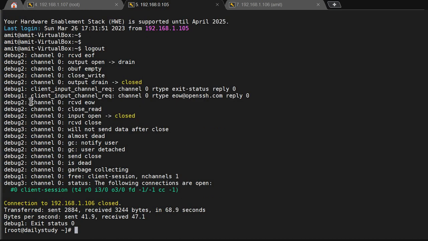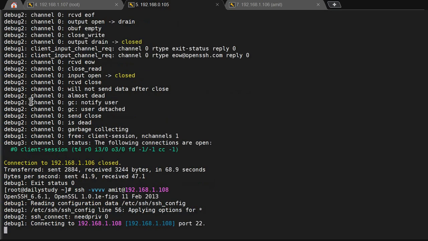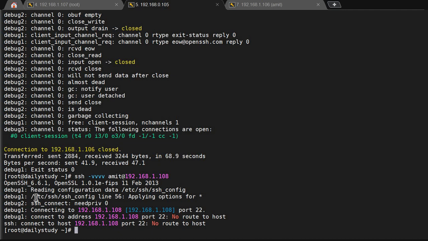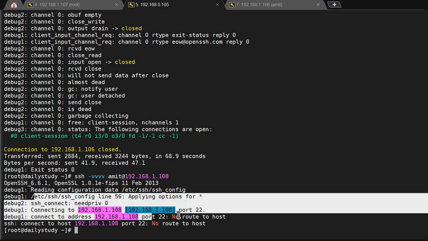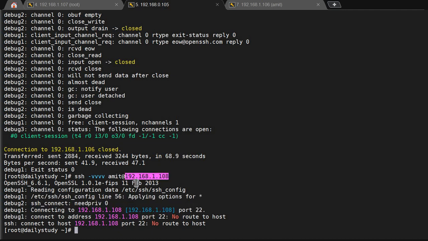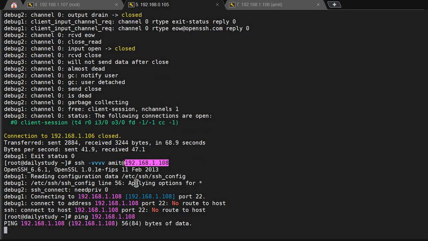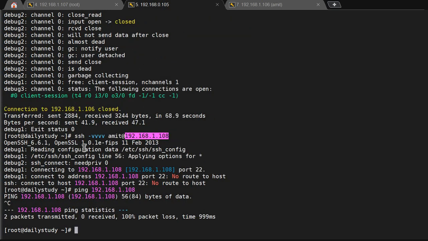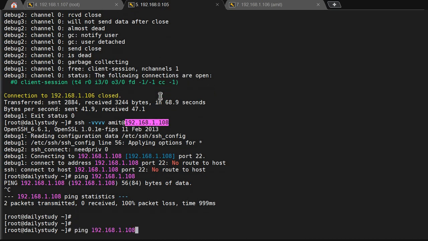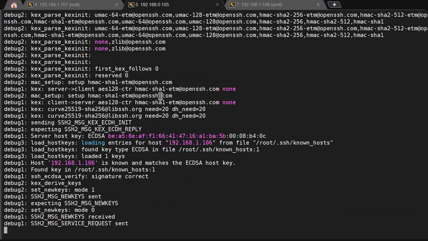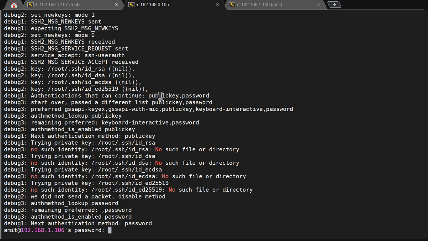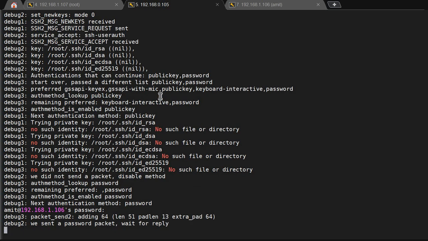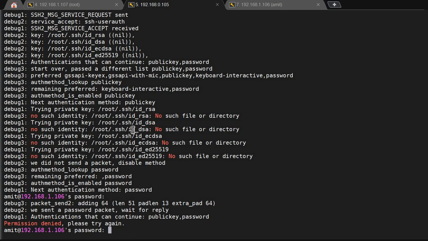If your customer is saying, I'm not able to reach IP 108, let's see. Using this log, you can check 108 and where it is. There's no route defined. Then you can ping 108, and it's not happening. Or if I do 106 and give a wrong password, I think the password fails. So from debugging mode, we'll come to know whether it's happening or not.